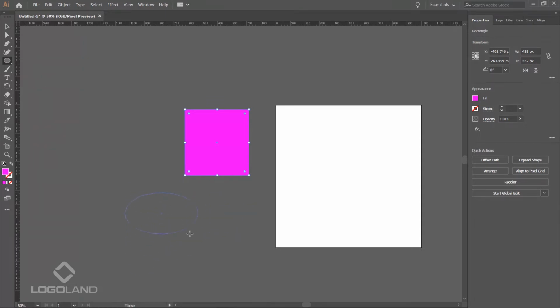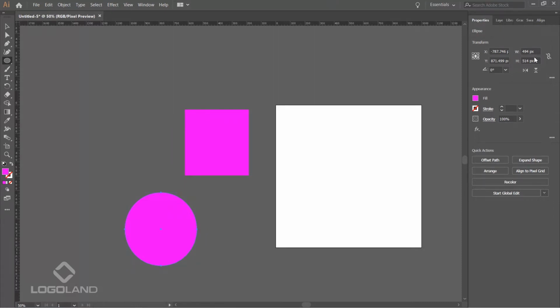If you see what is going on on the screen, when I click and drag, the shape is being distorted. I don't want it to be like that. I just want it to be constrained and in proportion. If I release my mouse at this point, we cannot say it is proportionate. It is not proportionate.